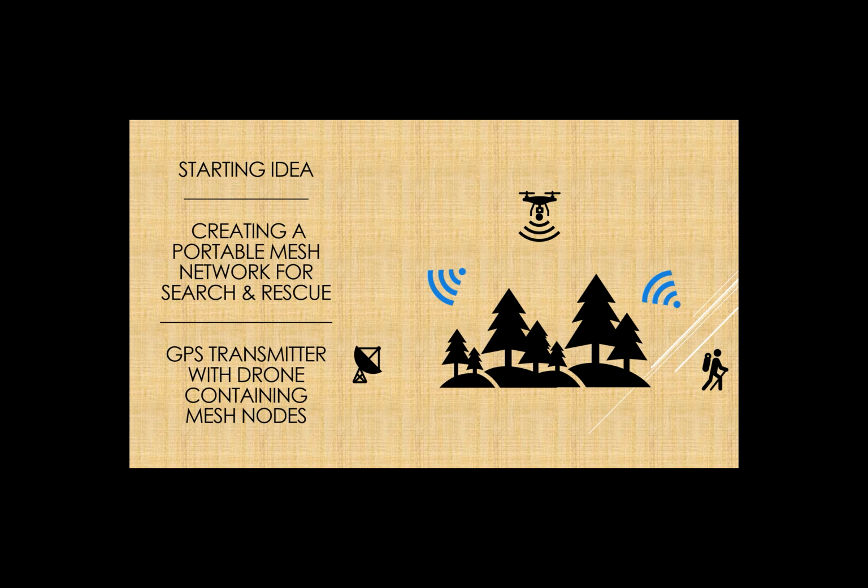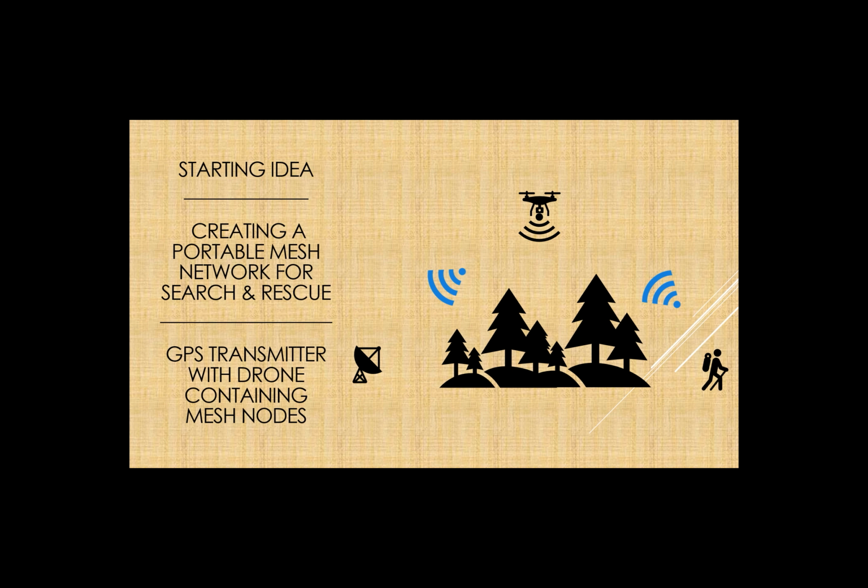And thinking about everything that he did, I thought a little bit more about how fickle communication can be between point A and point B, especially somewhere out in the wilderness. So I ended up thinking about creating a mesh network that's deployable pretty much anywhere you need, and it'll allow communication between the device, hopefully where the individual in need of help is, and transmit that data reliably back to a ground station.